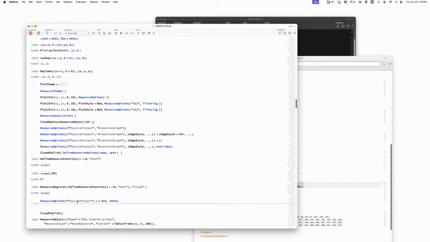Well, let's develop this a little bit further, but I think this general idea of resource options, that is a slightly specialized resource object, seems like a winning direction. Yeah, we can mock something up and play with it and see if we like it where it always returns a list of rules, or if we like it where it always returns an association.